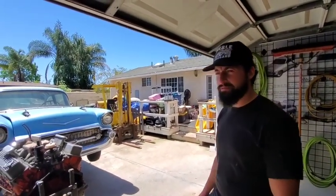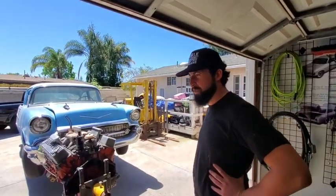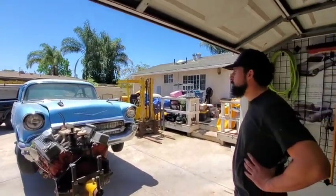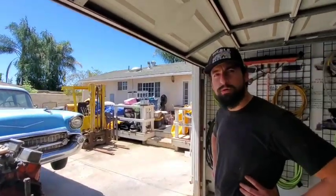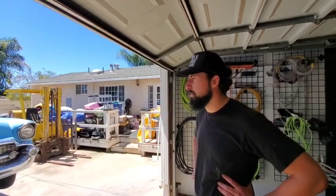I'm going to obviously go with disc brakes all the way around. I ordered all my disc brakes from CPP. Everything's here for that. I'm going to put an 8-inch power brake booster and master cylinder on it. I got a Currie 9-inch Ford rear end I had narrowed. It's on its way.